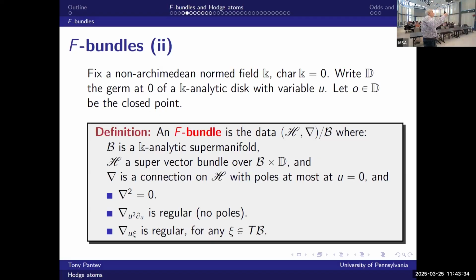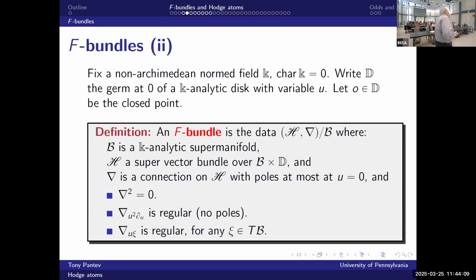So a device that allows you to do that is to work in a non-Archimedean setting and treat the coefficient field, for example, as a non-Archimedean normed field with a residue field. So it's an equal characteristic non-Archimedean normed field with a residue field of characteristic 0. And work with rigid analytic varieties and rigid analytic bundles over there. So that actually does, even though it's like an infinitesimal improvement on dealing with formal things, it turns out to be enough for the geometry.